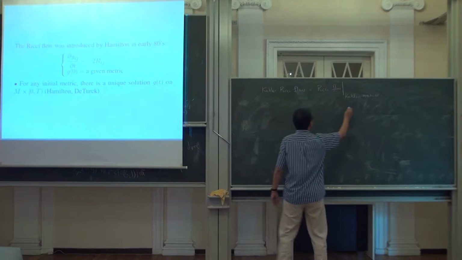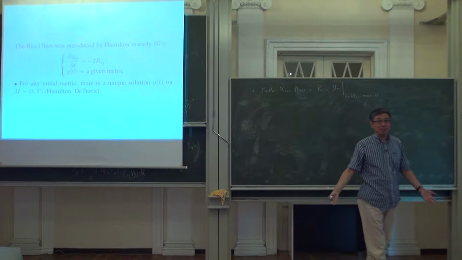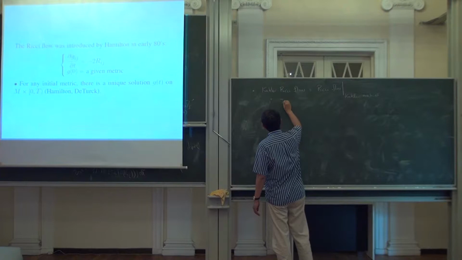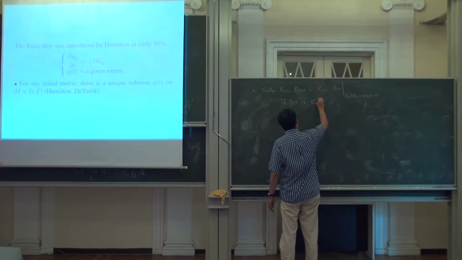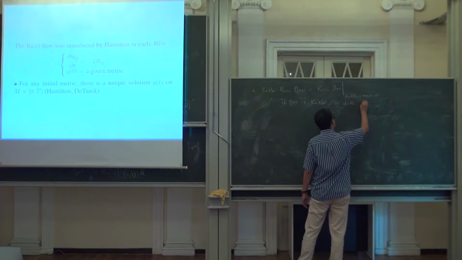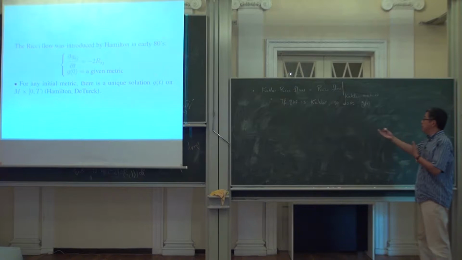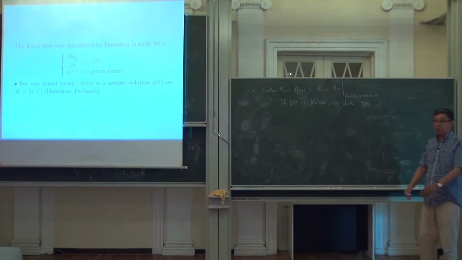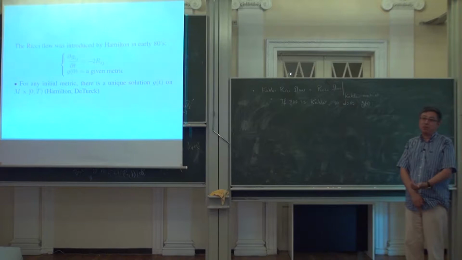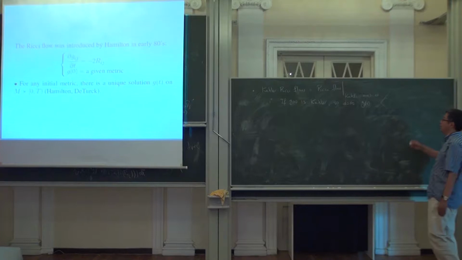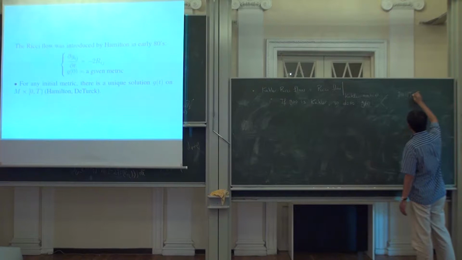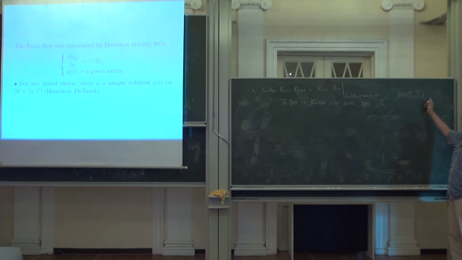So how do we prove it? One way to prove it is the following: if the initial metric is Kahler, so is g(t) along the flow. Namely, for example, it is compatible with the complex structure, and the Kahler form is closed. How do you do that? Maximum principle. The naive way is to look at your complex structure and consider this tensor, and compute its evolution equation. It's always zero if initially it's zero, and the right-hand side only involves those terms. Then the maximum principle tells you it's zero.